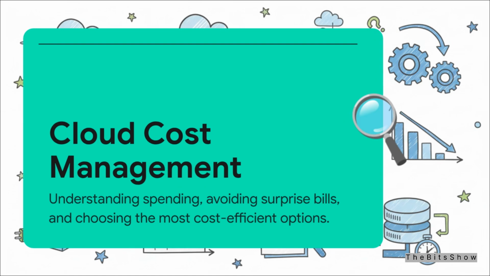And listen, this isn't just about being cheap or cutting costs. It's a proactive strategy. It's about really understanding where your money is going so you can stop those surprises in their tracks. It's about choosing the smartest, most efficient services, which frees up your budget for the cool stuff, innovation. It really puts you in the driver's seat of your cloud finances.